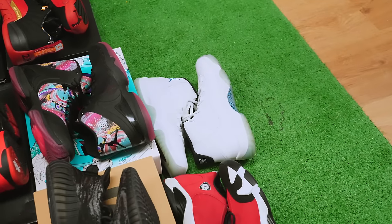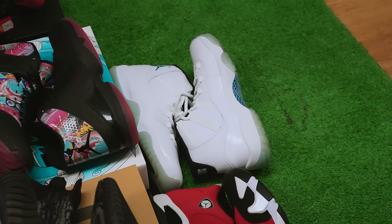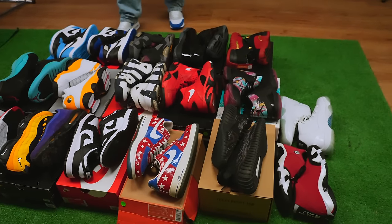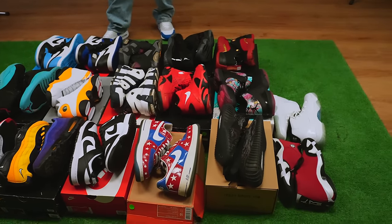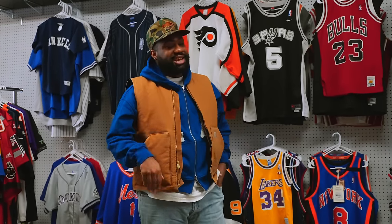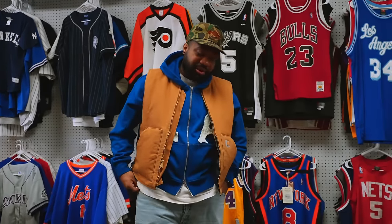And the Legend Blue 11s, glad those are coming back, because I know a lot of people are anticipating it. Again, shout out to everyone who's been buying off the eBay. You guys are awesome, and we got a couple more things to find, but let's see what Saturday holds. Also, about the Legend Blue, remember the TV show The Fresh Prince of Bel-Air, the last episode when they move out. He is wearing those. Uncle Phil and them, they're all going their separate ways, and he just stands there. That's another shoe. So definitely a great shoe.